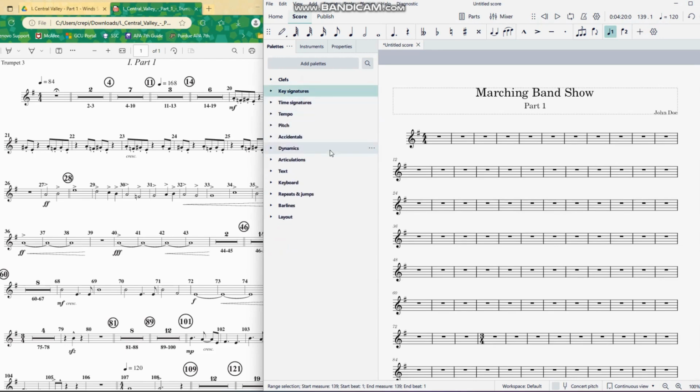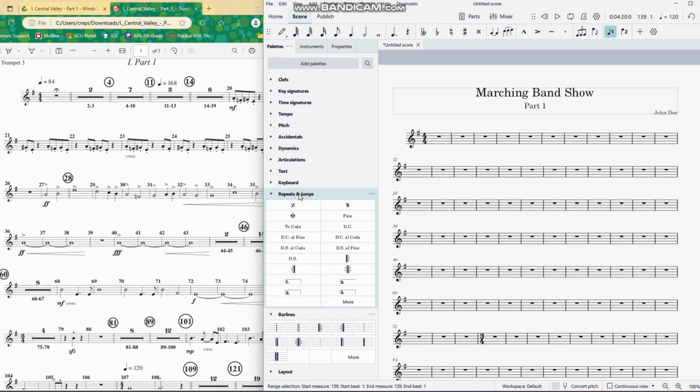My example does not have those, but if it did, I would use the appropriate sections on the master palette to drag those elements onto the appropriate measures. For example, if measure 4 was going to repeat, I would open up repeats and jumps, select the appropriate symbol, and drag it to the measure. There are also some special bar lines, like double bar lines, that some composers use to signify sections or phrases. You can add them in to match the original if you really want to. Unless you incorporate these symbols into your instruction, I don't think they are necessary to input into a simplified part.